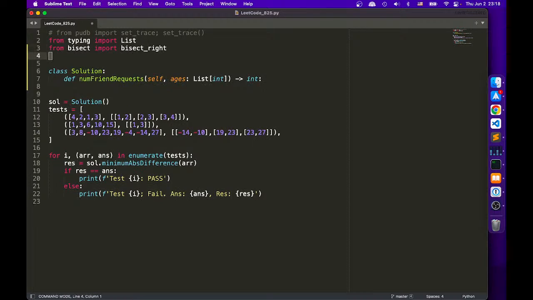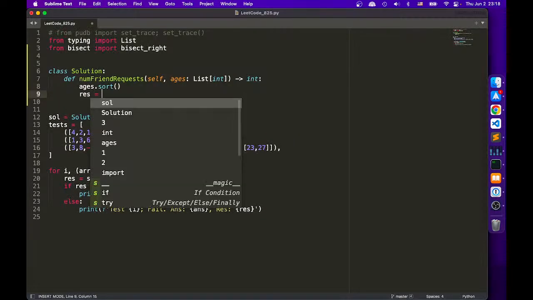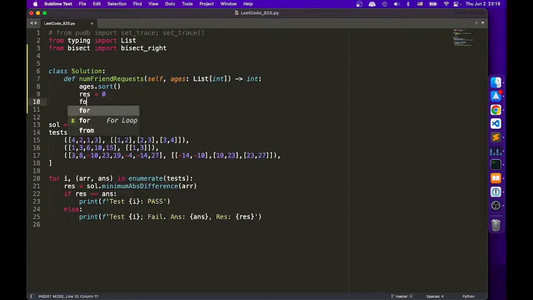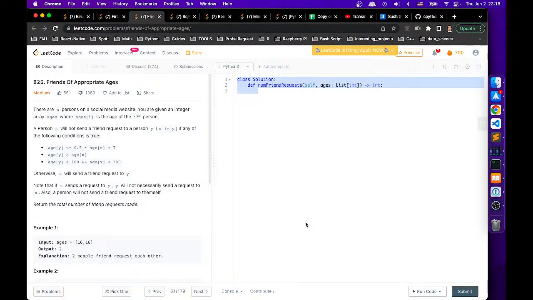It's going to be bisect, right? Ages is sorted. And for i in range, len ages minus 1. I can't just do 0 because for the last one I have 0 people I can send to. Ooh, hold on.